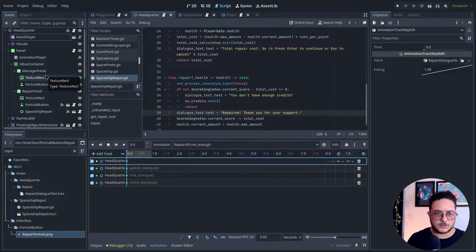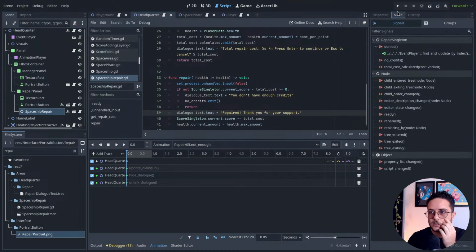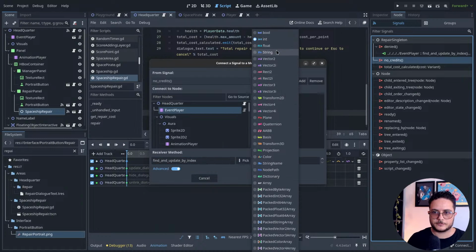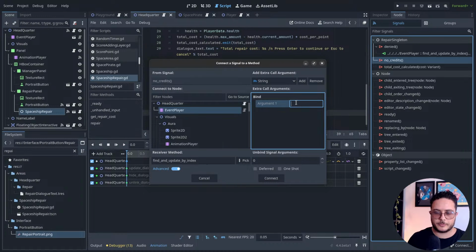So all I have to do now is to connect this signal no credits to the event player, find and update by index, string repair, for connect.